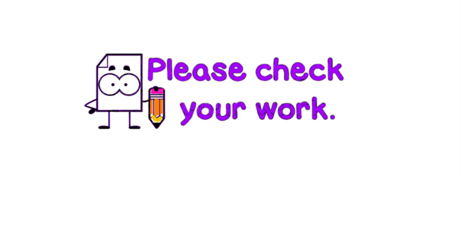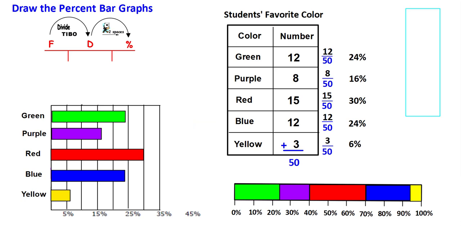Okay, it's time to check your work and see how you did. These are the correct answers. For you to be able to make a percent bar graph, you need to find out what percent of the colors the students' favorite colors were green or purple or red. And to find that percent, this is what you're looking for. It had to have given you a fraction, and it did. You just had to work to find out what the fraction was. The first thing you should have done is add up these colors and get your denominator, which is 50.